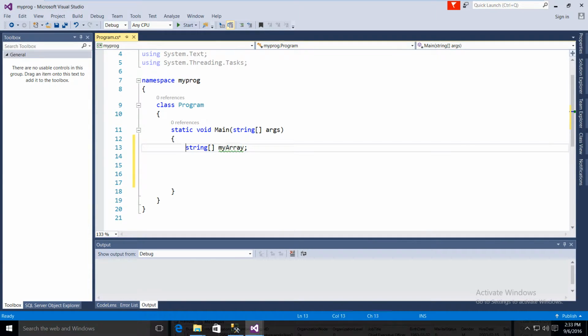So I have to include how many items I'm gonna hold in this array, because an array is immutable. I'm not sure if it's called mutable or immutable, I think it's immutable.